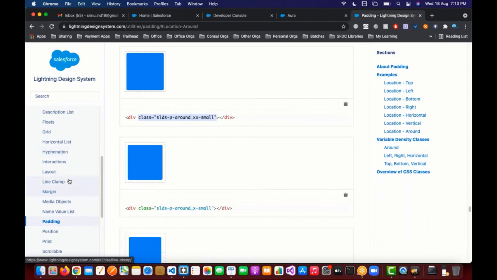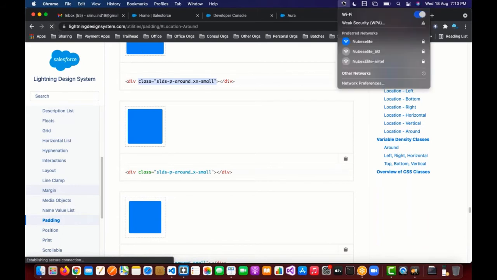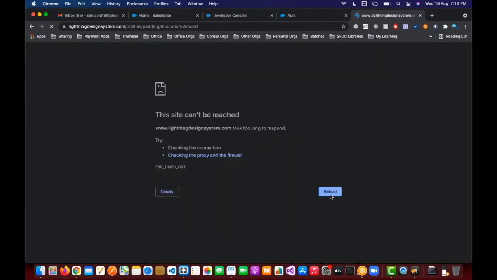Here I'm clicking on margin in the Lightning Design System. I think it is taking some time to respond.